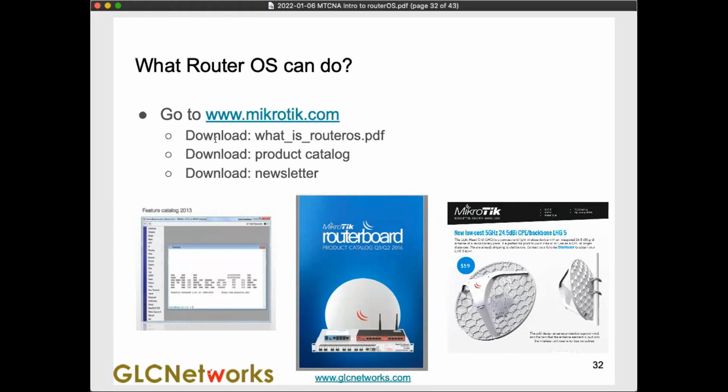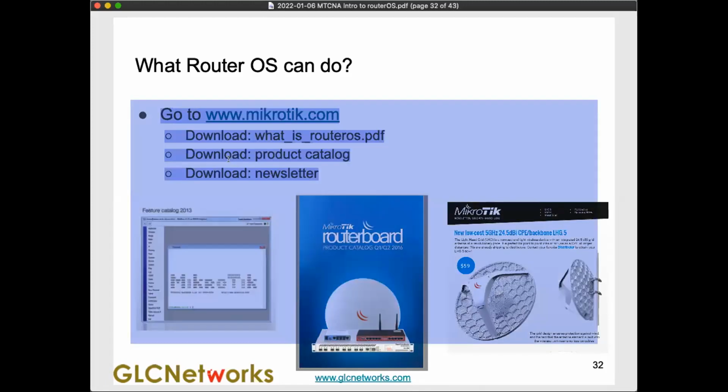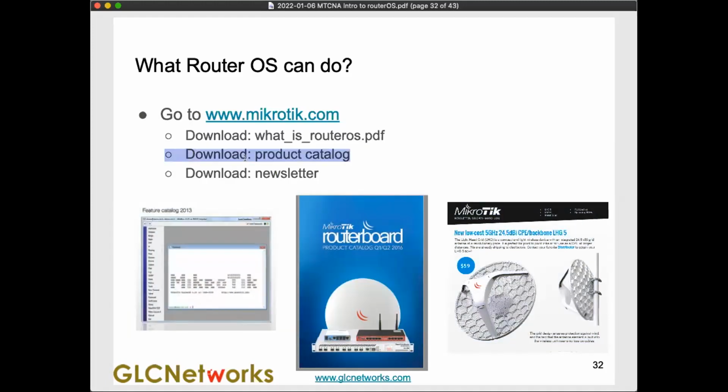But in routerOS, for a simple firewall or NAT, you can get it for less than $100. So it's much more affordable, and many people like it in Indonesia.